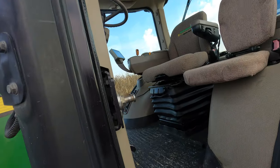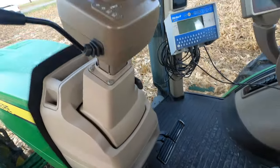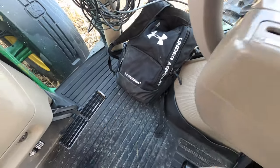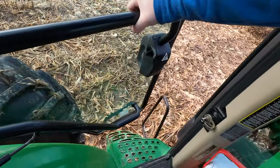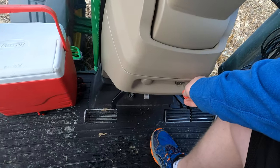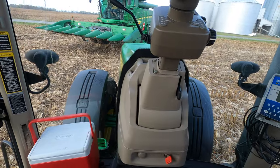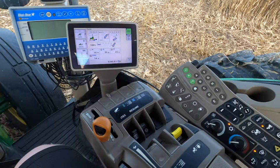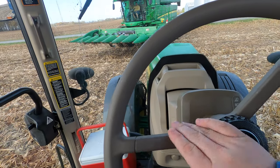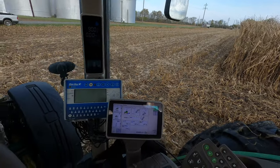I'm more excited about the space. So spacious in here. The smell of new things. You'll love to smell it. I just set that back in that corner. Oh, yep, my key's hanging out the door. Okay, where's the key? I always forget it's down here now. We're gonna have to get used to this seat swiveling. Here we go. This steering wheel is pretty big. It's very spacious in here. I was in the 8430 this morning and this thing is huge.